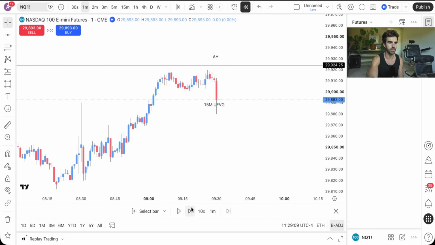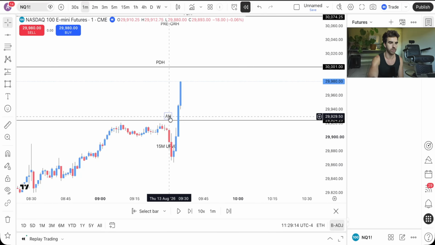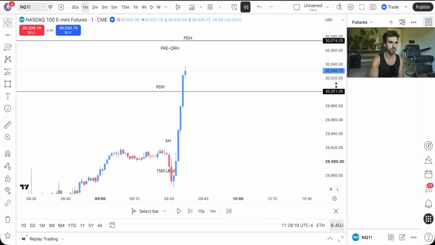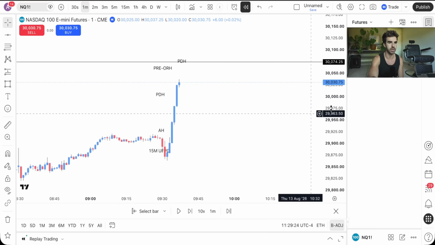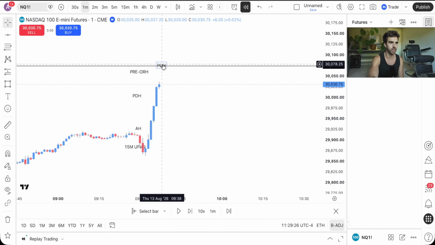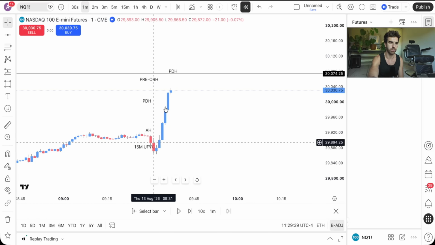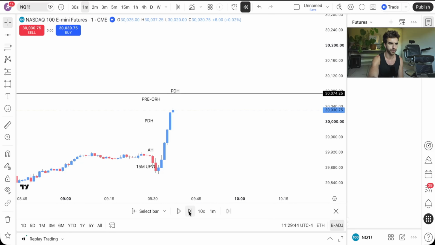After we took out that 15-minute gap, price started moving upwards and taking out all these draws. We took out Asia high, then we took out previous day high, and from that moment, I started to become interested in taking a 1-minute tap in to either the next previous day high or pre-opening range high, just because we didn't sweep previous day high and started to show bearish momentum. We broke through it with confidence. Price just making a steep incline, showing that it wanted to go further.